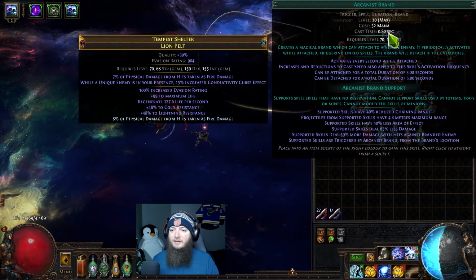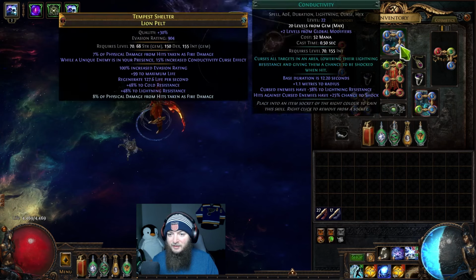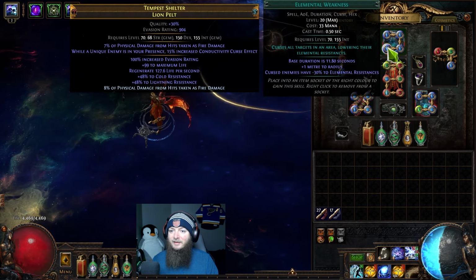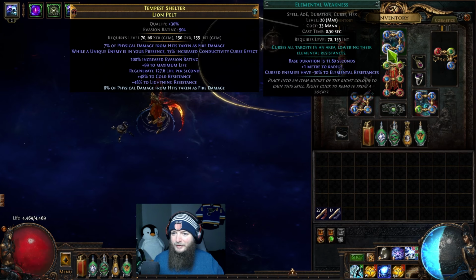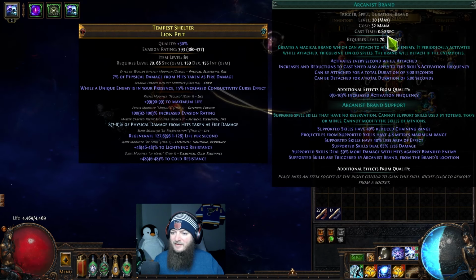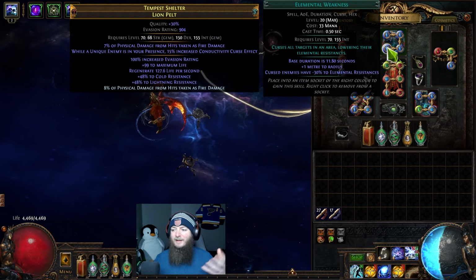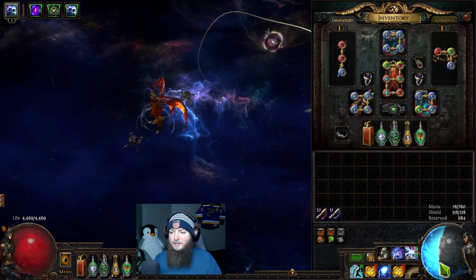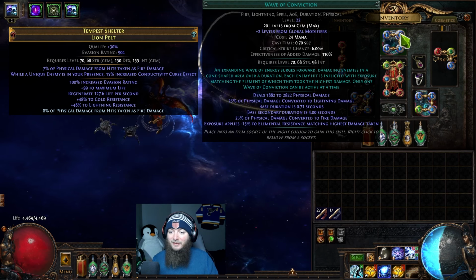In my helmet is where I have my Arcanist brand linked to Wave of Conviction, Conductivity, and Elemental Weakness. And none of these gems needed quality either. Arcanist brand gives activation frequency. Once it gets all 3 of these things out, I don't need them to recast. That's just going to cost me more mana. The Wave of Conviction is just there to apply lightning exposure.